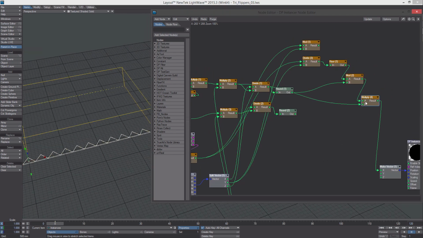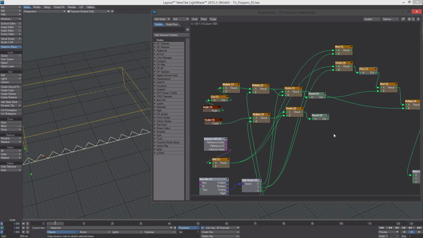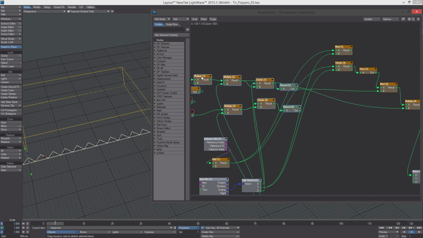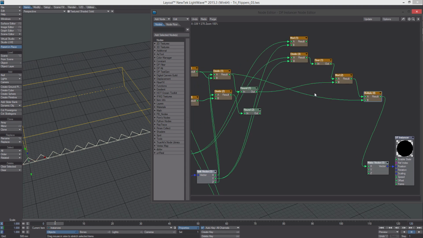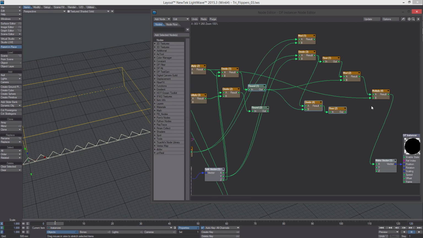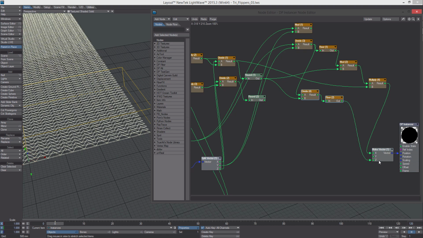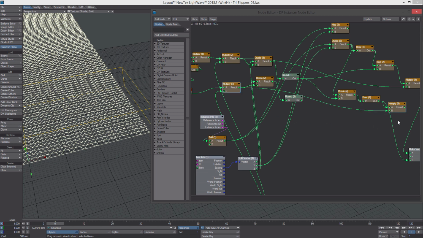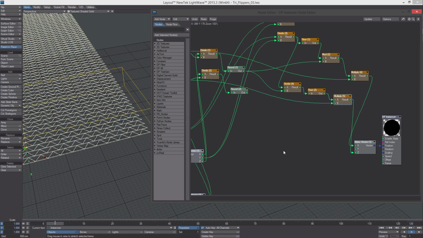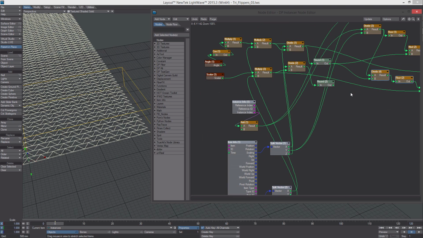And then for the Z, what we do is we get a divide and a floor. And we divide our array by the X, and then we multiply that by the Z offset. And if you see, if we go into the Z now, it'll offset them on the Z.